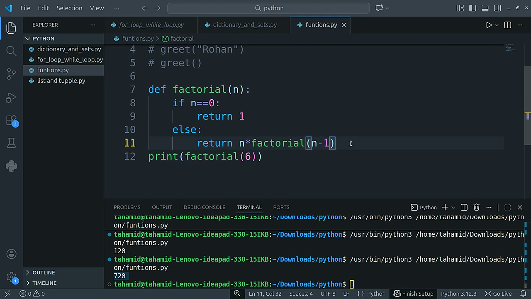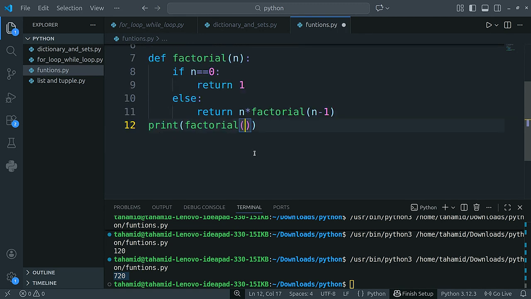This means the function keeps calling itself with smaller values. So when I call factorial of 5, it calculates 5 times 4 times 3 times 2 times 1, which ultimately gave me 120.